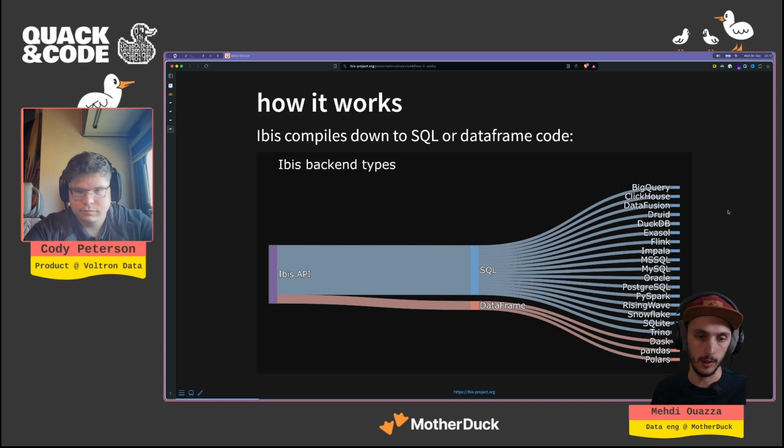Would it be BigQuery, ClickHouse? There is a bunch of them here on the SQL side. And then there are still data frame backends, pandas, Polars, and PySpark is over there to see.